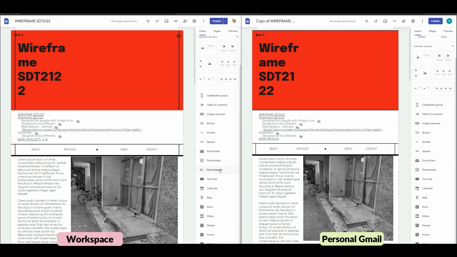Cloud search is only available to a Workspace account with a higher tier. It is not available if you have that regular style Gmail account, nor is it available to the starter Workspace account. So if you are interested in, say you need an intranet, in order for you to have an intranet, you definitely want to have a cloud search. So you want to have that higher tier Google site set up.